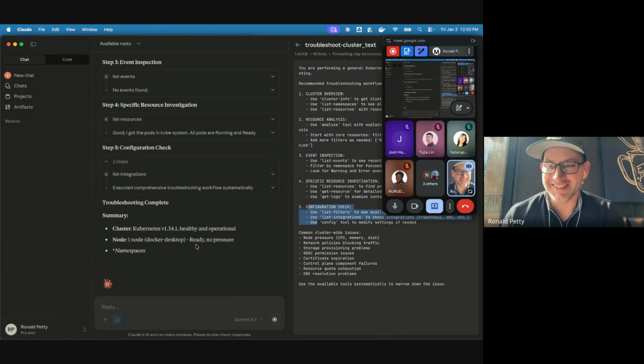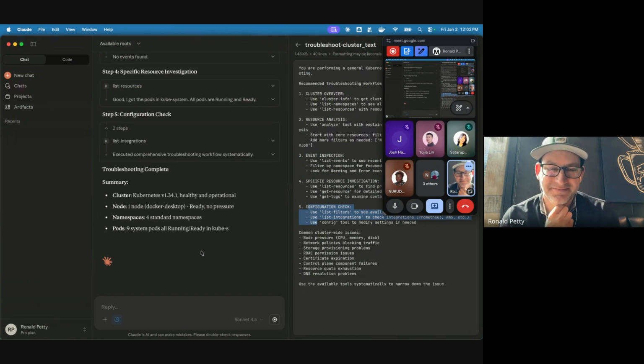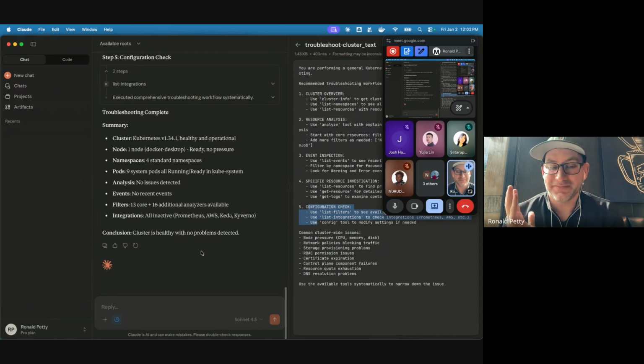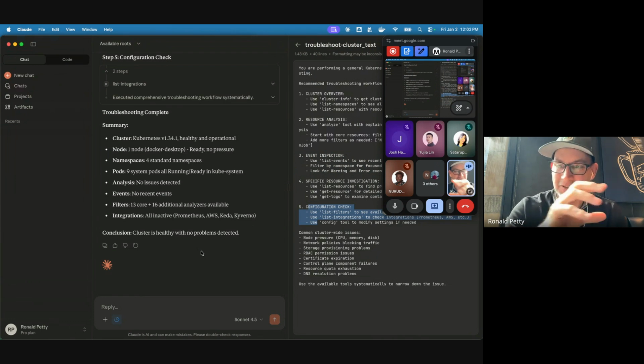My one node cluster is good to go. Now remember earlier, it complained about the config maps. So again, we have to think of why that is. Well, that's got to do with how the prompt is done here versus what a normal analysis is done with K8sGPT.